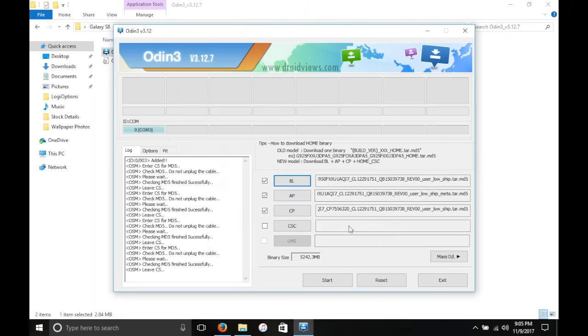Once CSC is loaded, all files are ready. I won't be flashing my phone since I already flashed it a few days ago, but all you have to do is hit Start and let the process run. It'll show progress and let you know when it's done — there shouldn't be any errors if you've done this right. Let it boot up and do what it needs to; it'll take a few minutes because it's transferring the entire software to your phone. Stay patient and let it run through. After it completes, you'll have brand new software installed. If you restart back into download mode, just Google how to exit download mode.